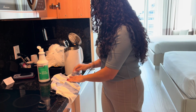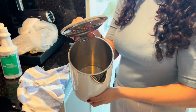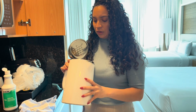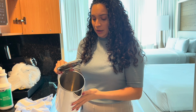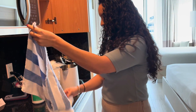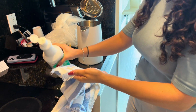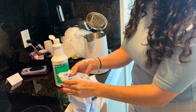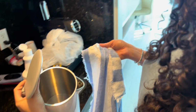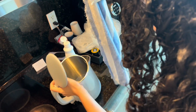Another way is in our kettles. A lot of times we'll put these on, the guests will turn it on and completely forget about it, which is okay. They'll get burned at the bottom, or over time they do get rusted. So again, with the Lemon-Eze, all you need is a little bit. We'll do this little area right over here.